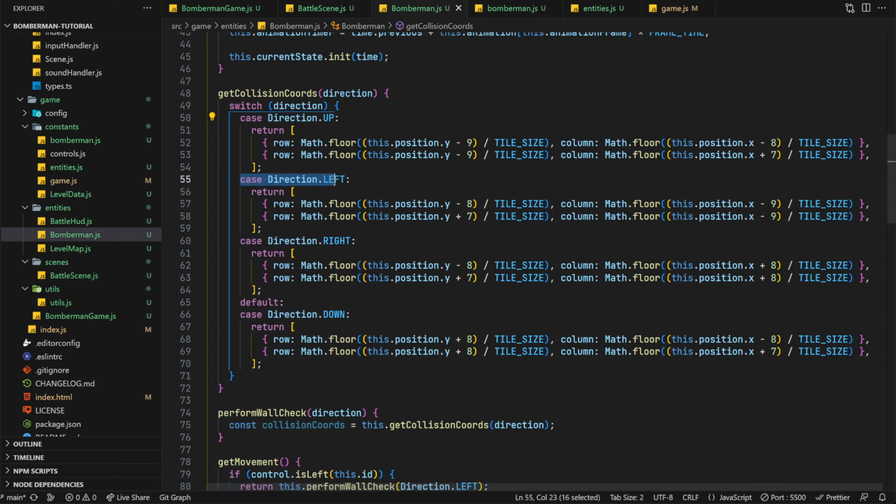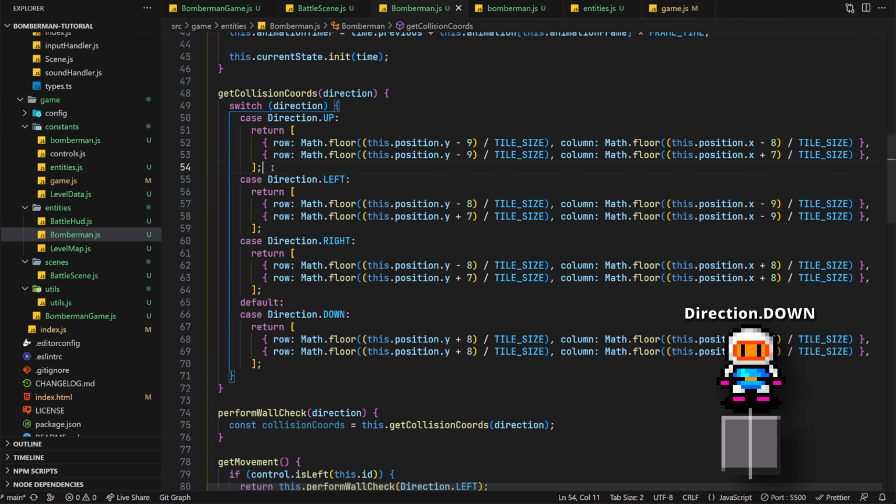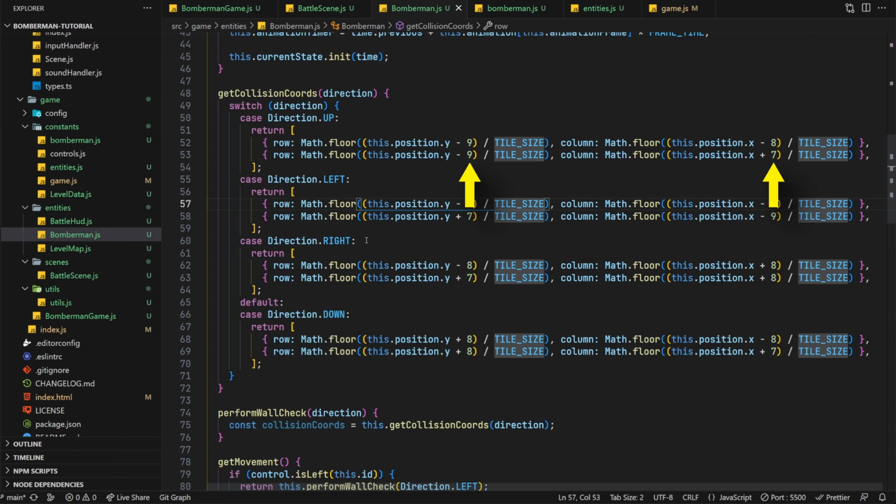Walking through the code, we're using a switch statement to return back a unique set of these converted row and column values, based on the direction. The first object is for the closest side of the direction, and the second is for the furthest side of the direction. The reason we're returning a set will become apparent in a moment. We're also offsetting the X and Y values differently on each, to ensure we're checking for the collision correctly, again based on the direction we're looking to move into.